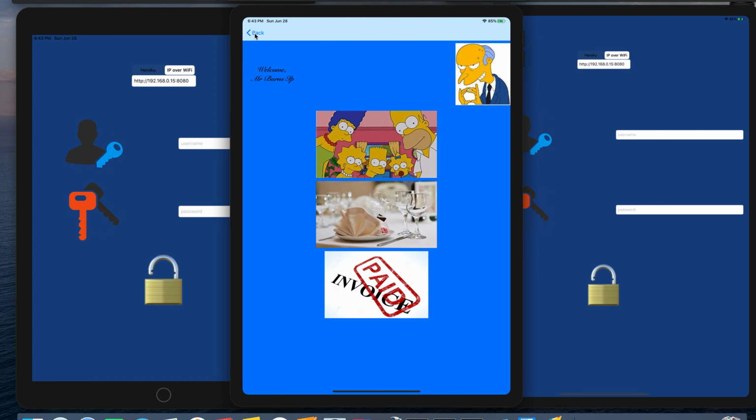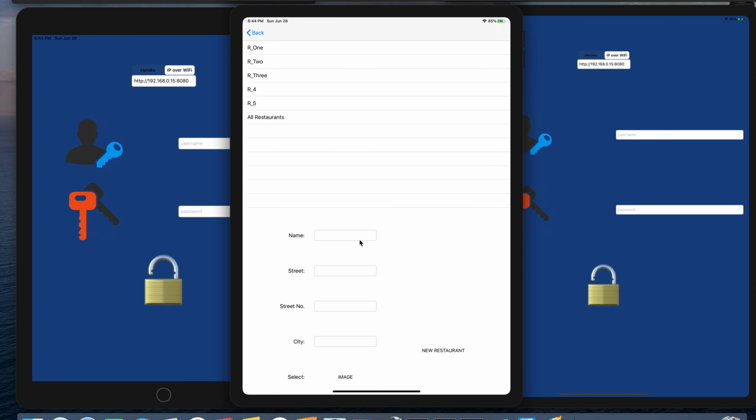So without further ado, the easiest way would be to set the new restaurant and the new users, so that would show the capacity of the application. I'm going to do it right now. So I'll insert the new restaurant: new, for example, street, number, city, and I'm supposed to select an image.